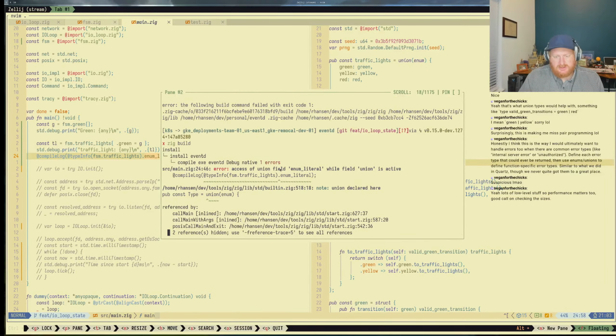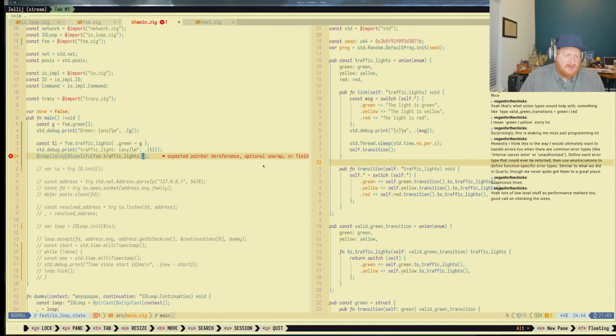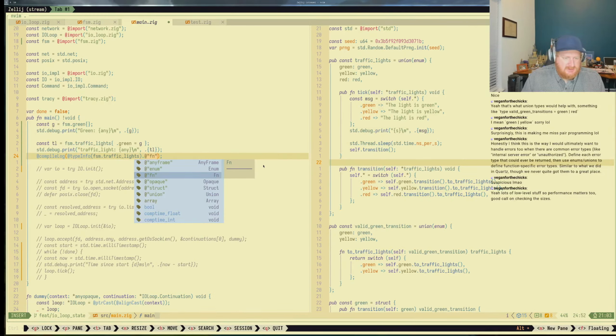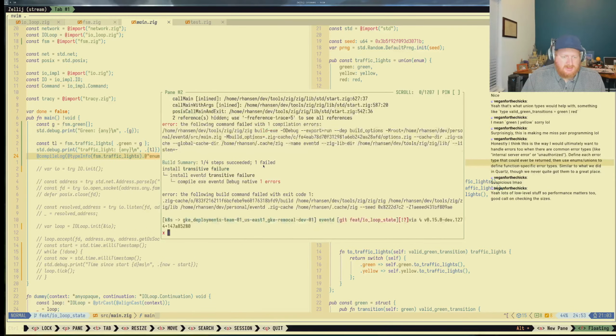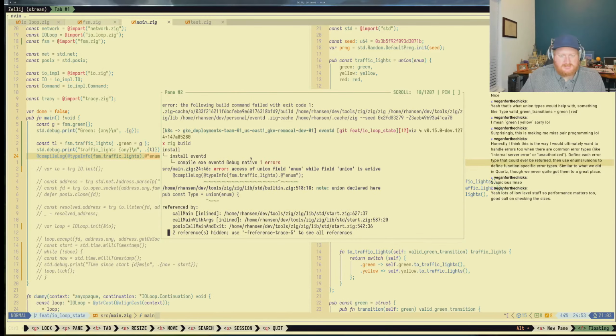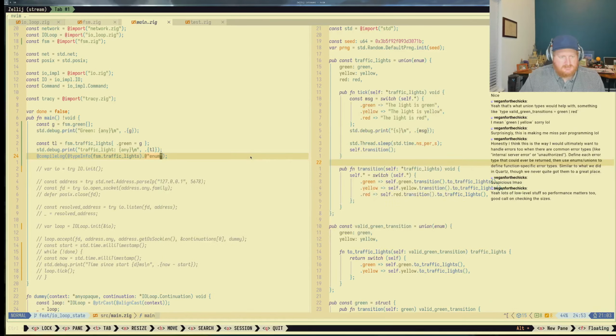Access of union field, well, union is not active. Okay, something that I think makes sense. Let me just see if I can figure this out real quick.